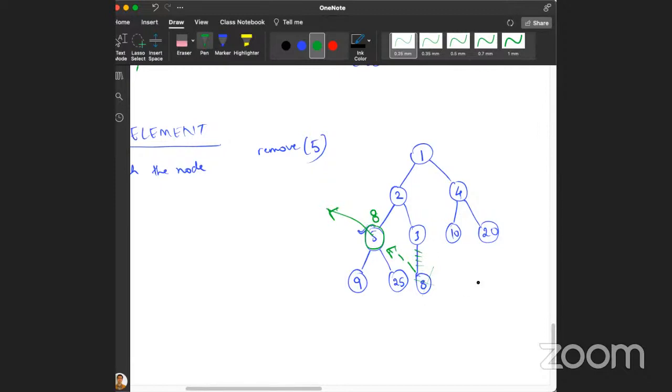Now you do the rearrangement. What is the rearrangement you have to do? Will you be bubbling up or sinking down?